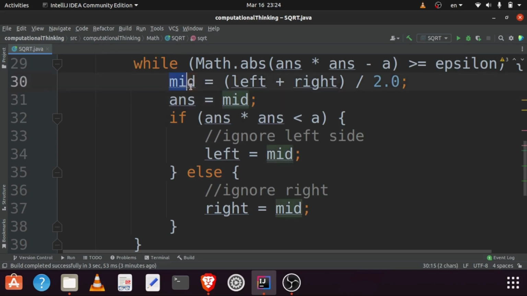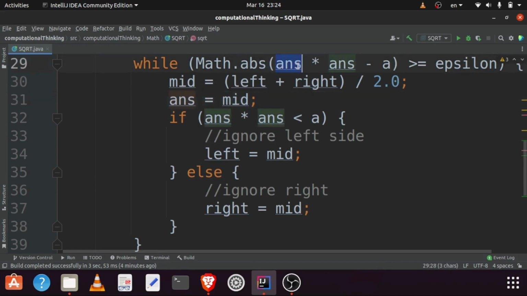So this is the middle of the element. We are checking if the middle of the element is our square root. So this is the mid, and we're saying our answer is this. We will not conclude yet until we run out of this while loop. Once we run out of this while loop, the answer will be equal to the square root of the number, or so close, something like that.